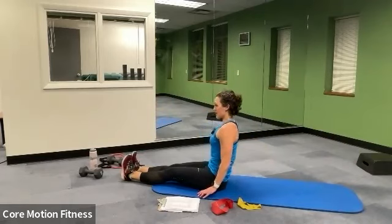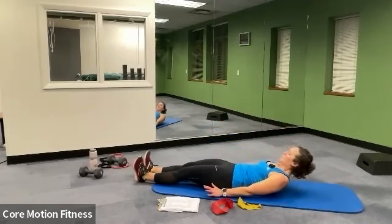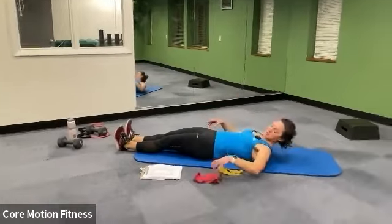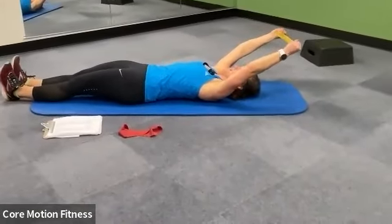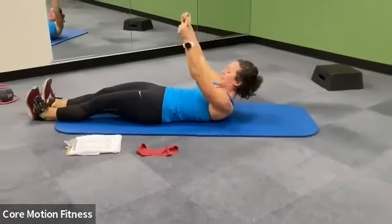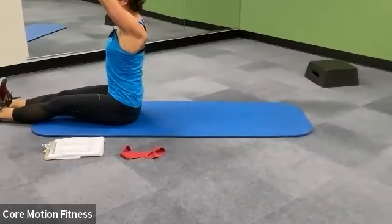Okay, same thing on the way back down. Draw the belly button in and roll yourself back down right there. Okay, if you're doing the full thing, oh, grab that heavy one. All right, that would be brutal. All right, pull the band apart, squeeze your inner thighs, inhale, prepare the movement, start moving. And on the exhale, you're gonna roll yourself up and sit at the top.